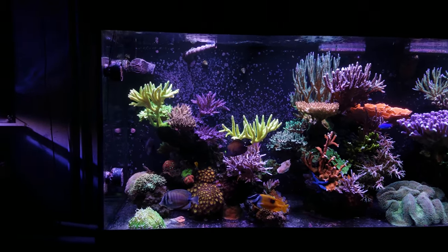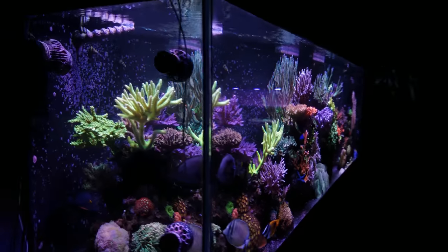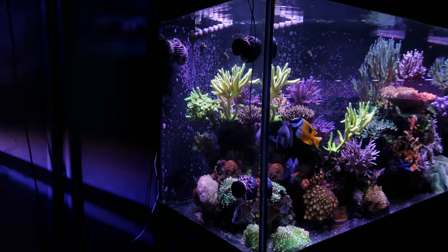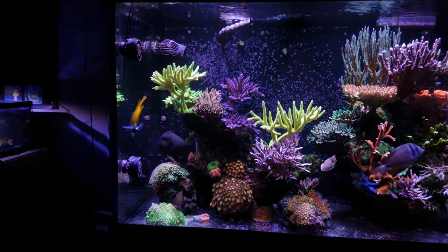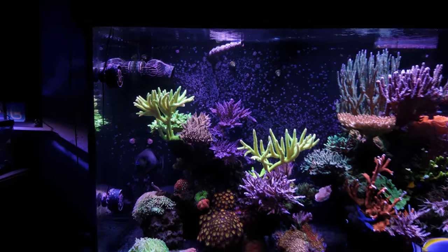Now, when it comes to the left rock structure here, nothing's going to change. I'm not making any adjustments, not moving anything around. Probably the only thing that I might do is a little bit of trimming because things are starting to touch, especially in the back with the poison ivy and the barney coral. Definitely got to get in there and cut some of that up, but it's not so much of a priority compared to the rest of the tank.